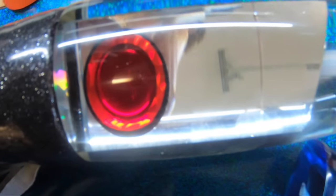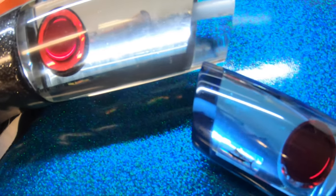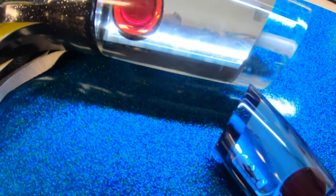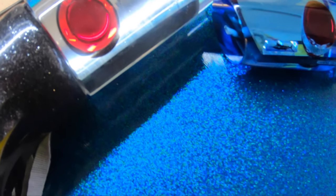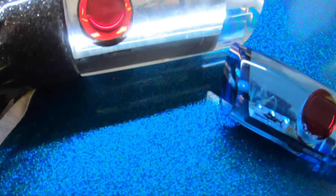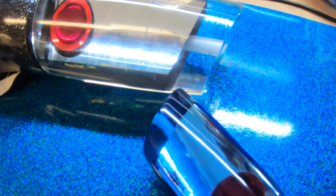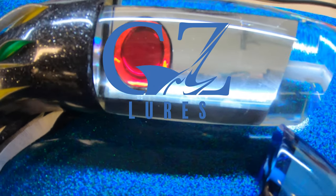Hope this helped give you some attributes and guidance on where to run it. As you can tell from the numbers, this lure is super versatile as a corner bait — pretty easy to run, a lot of surface action, good swimming, easy to skirt, and can handle the rough. You can see why the Smash Bait is one of the more famous marlin lures ever created. It's pretty rare to hear someone say they can never get bit on it. Check them out — awesome lure, awesome lure maker. Aloha Lure Smash Bait.